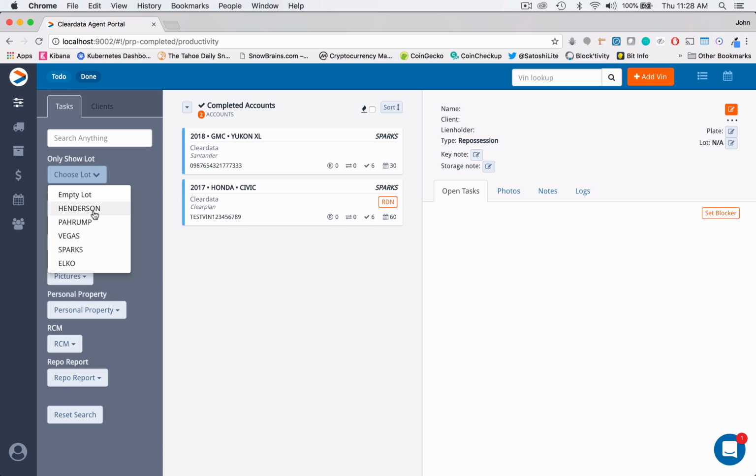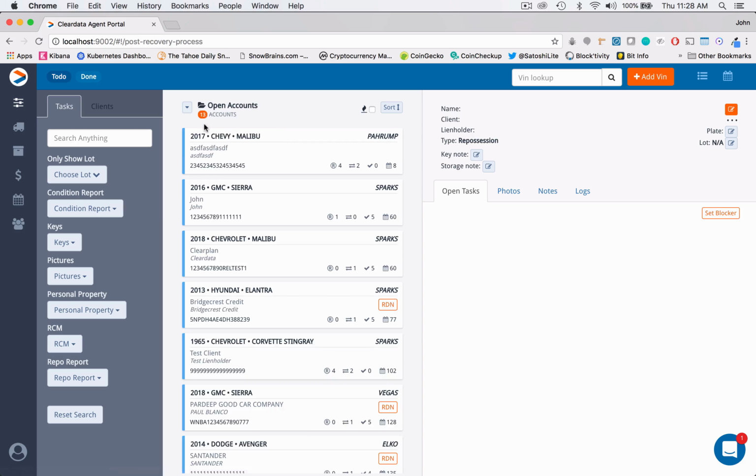So if I want to see what's in Henderson, obviously I don't have anything in Henderson, so it's going to show nothing. I only have 2 accounts that are in Sparks. But I could search on different things. So these are my closed accounts. And let's just go back to our open accounts right here. It's all our open accounts. So guys, the filters on the left are very useful. Mix and match with those, and you could do any kind of different combinations that you want to get to look and see the specific account that you're looking for.